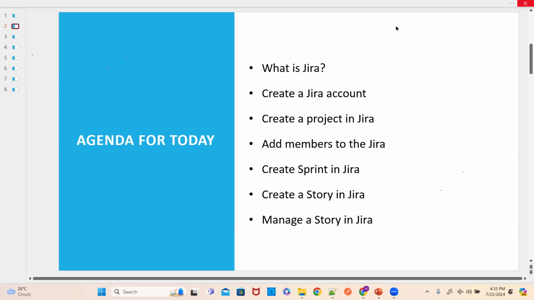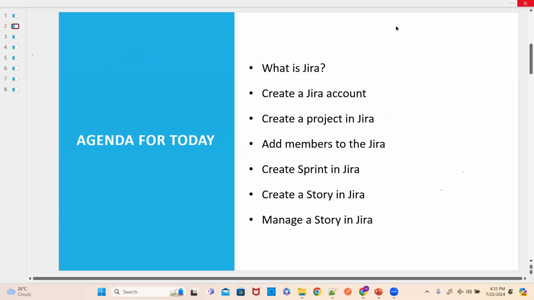There are so many tools in the market, but Jira is the widely used one. Jira is a project management tool which will help us to manage the project very efficiently through Scrum and different frameworks. But we try to follow Scrum framework exactly.